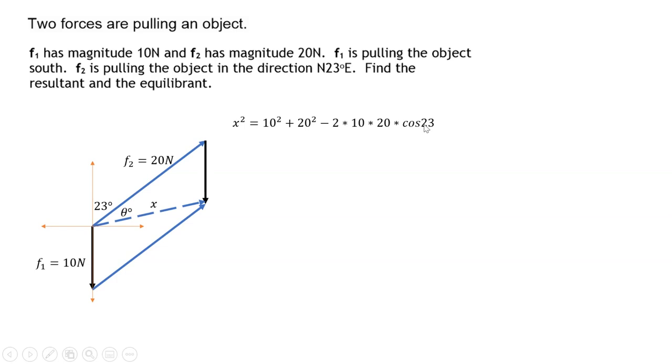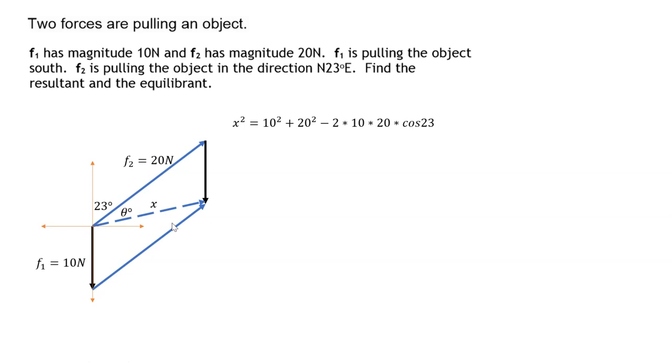Now, why are we taking 23 degrees as the angle between them? Can anybody see why that might be if we're trying to get the length of this side right here, right? Does that sort of make sense to anybody? Does anybody see why this would be the length of this line that we're trying to find, if this angle over here is 23 degrees, right? Well, I'll show you why.